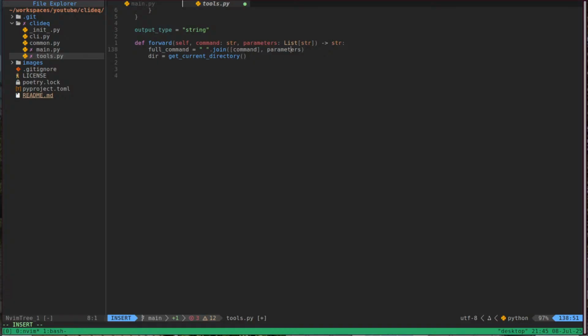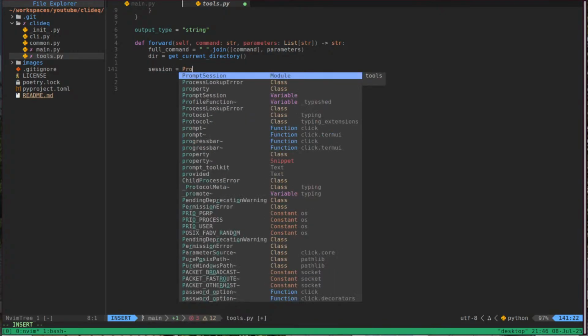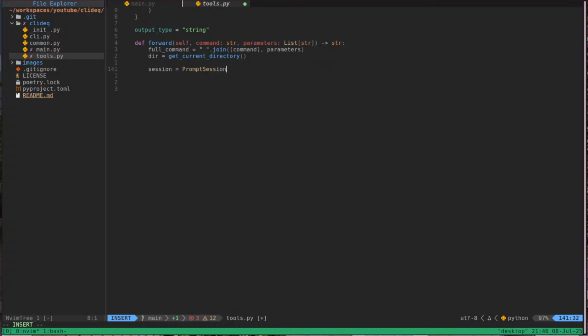Given that, we can use the prompt. Let's create a session first. Session equals PromptSession, and we have to provide a history there: InMemoryHistory.